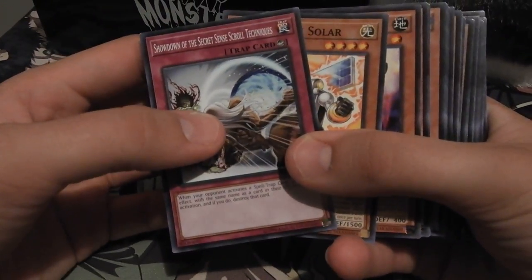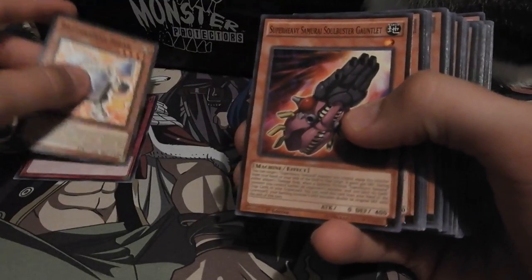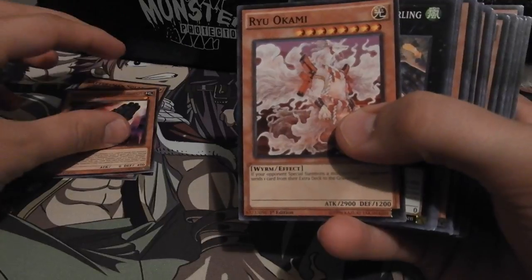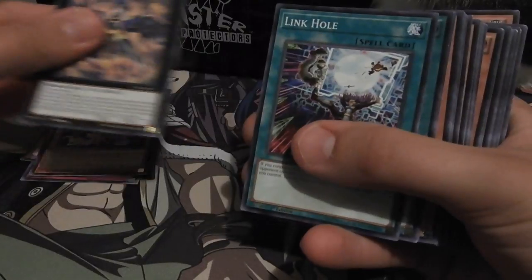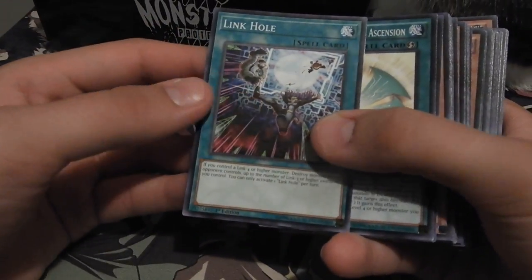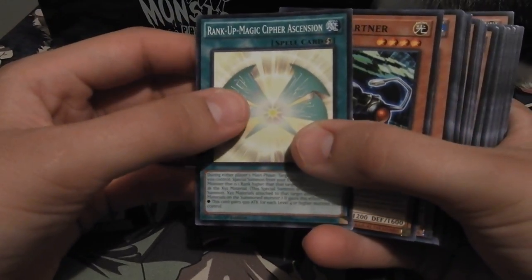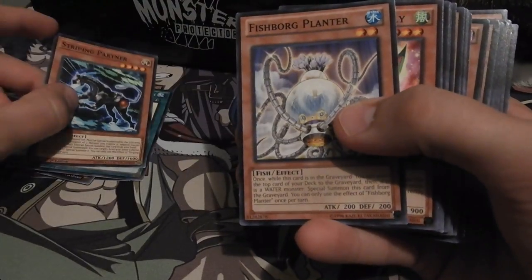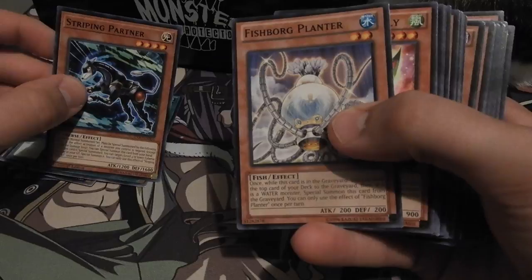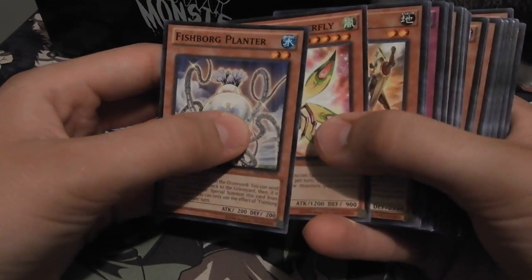Next, for the second one, we got Showdown of the Secret Scroll Techniques. Batteryman Solar, Super Heavy Samurai Ryu Okami, Lyrisk Rectal Storm, Linko, weird name. Rank Up Magic Cypher Ascension, Striping Partner, Fishborg Planter.